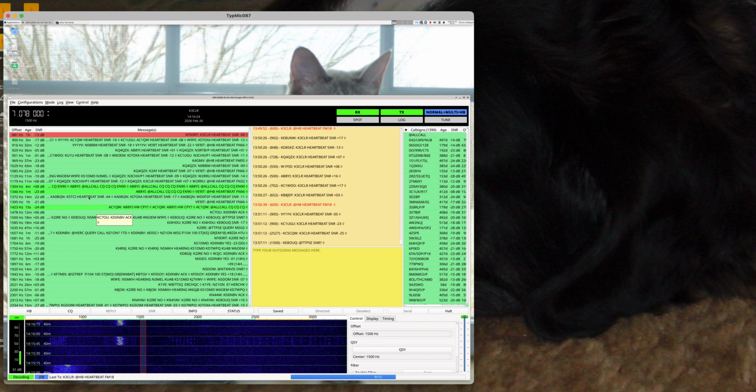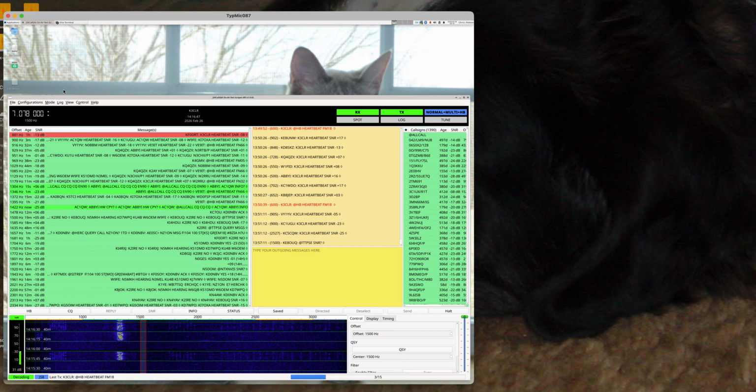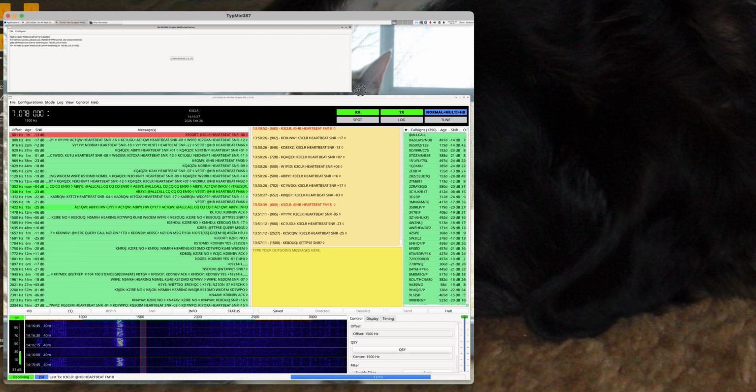I've already got Netscraper running. In my configuration, I've set up a menu pull down, and the next thing I want to do is bring up the headless interface that provides the bridge between JS8Call and the smartphone. So I'm going to move this over here, and get this out of the way a little bit. The first thing you'll see, and I know it's hard to read, but bear with it.